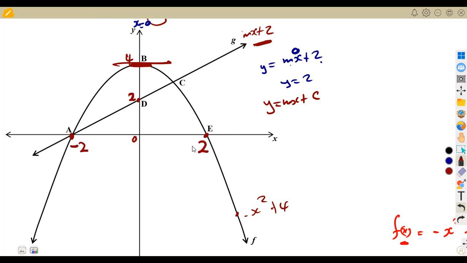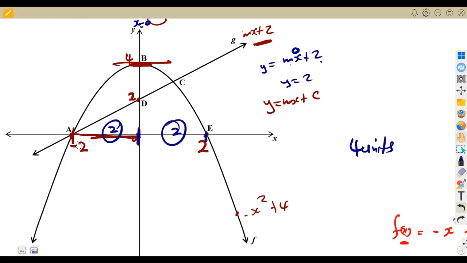If we've got a -2 here and a +2, the distance is going to be the difference between these points, because they're on a horizontal line. So you simply subtract: from this point to this point, there are 2 units. From 0 to 2, I also have 2 units. So I add 2 plus 2, which is 4 units. Or I can use it as a difference, the maximum minus the minimum value.